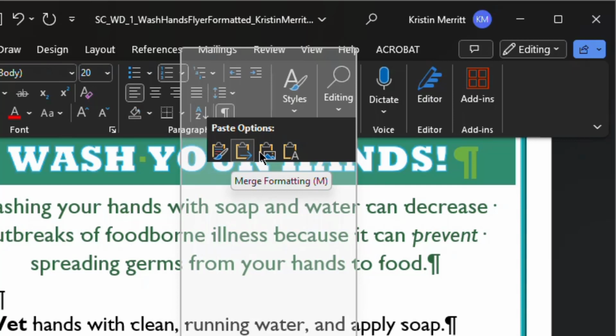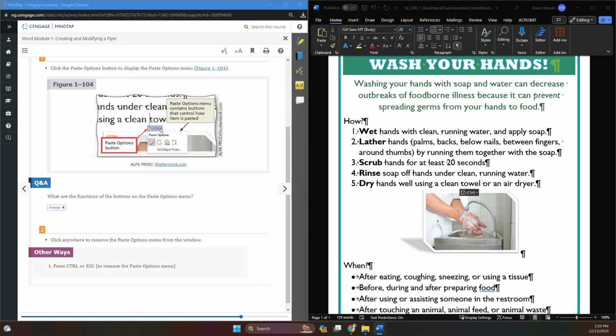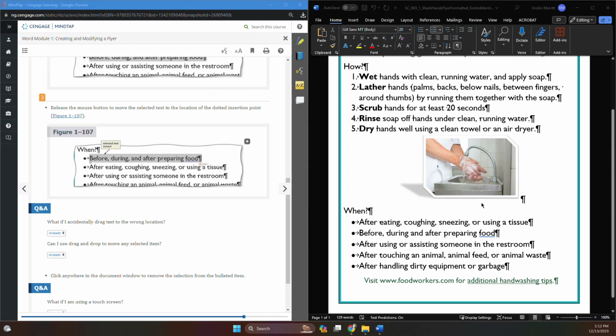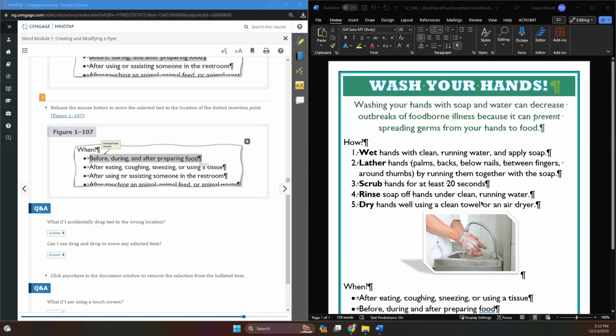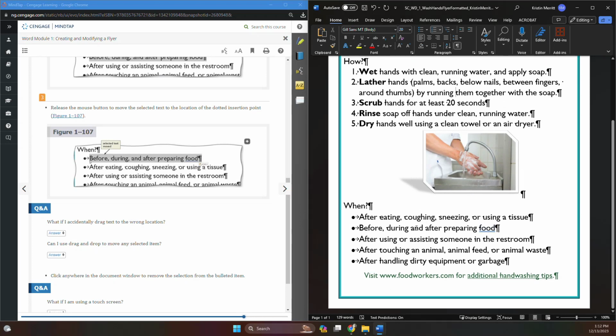The Picture button places the item as an image, and the last option, Text Only, places the object without any formatting at all. Keep in mind that the buttons shown in the Paste Options menu will vary depending on the item being pasted. We will learn how to move text a short distance without copy and pasting in section WD 1-9I. This is referred to as drag and drop.